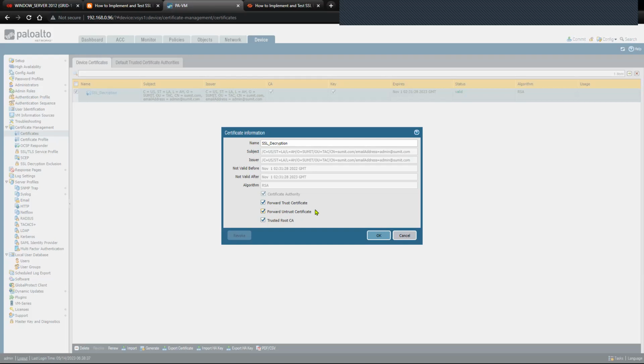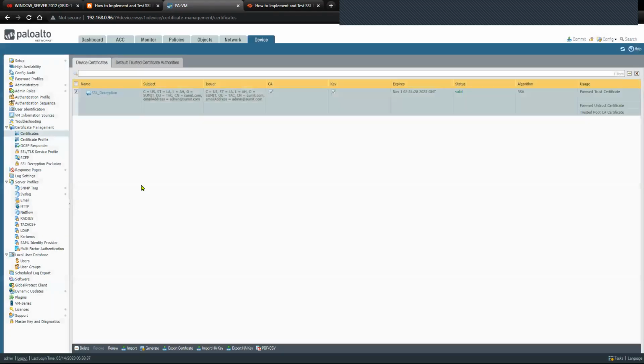So here in my scenario, for simplicity, I'm using the single certificate for both trust certificate and untrust certificate. Click OK. So now we have the SSL certificate. Usage is forward trust certificate, forward untrust certificate, trusted root CA certificate.